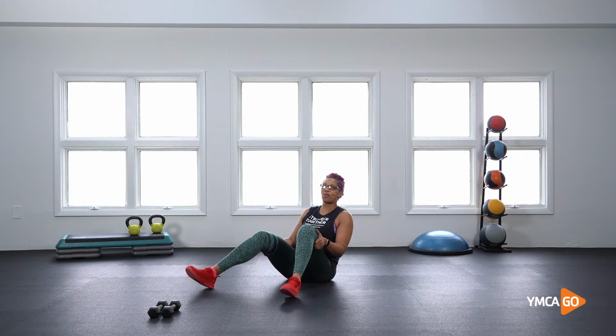We made it through a warm-up, some cardio intermixed with our resistance. We're gonna get right into our cool down. So sit however you feel best, if those feet are up, if those knees are up, if those legs are straight out in front of you, if you're sitting crisscross applesauce. Make sure that you sit up nice and tall with that posture.